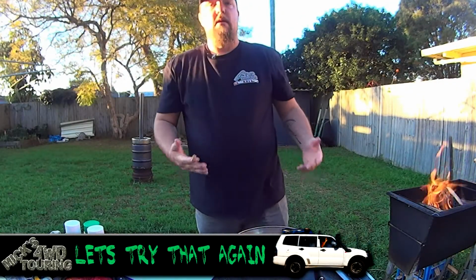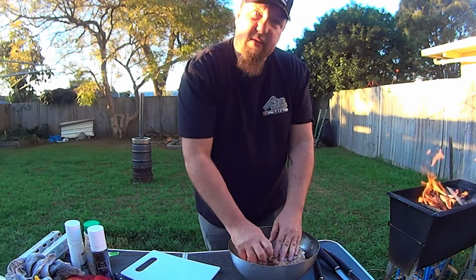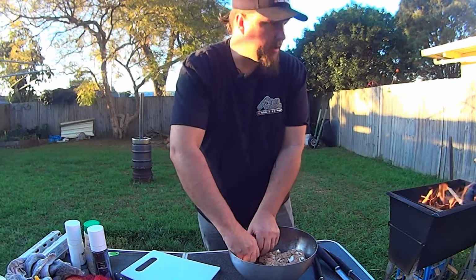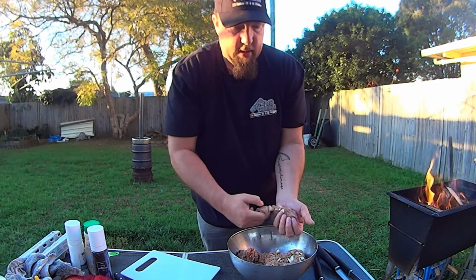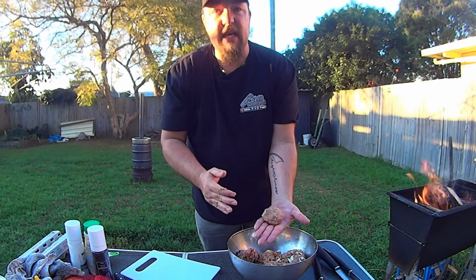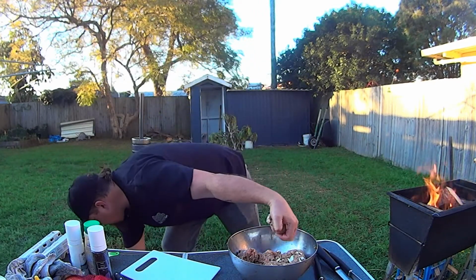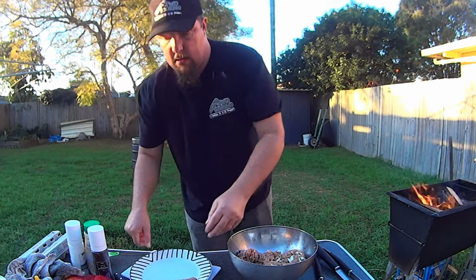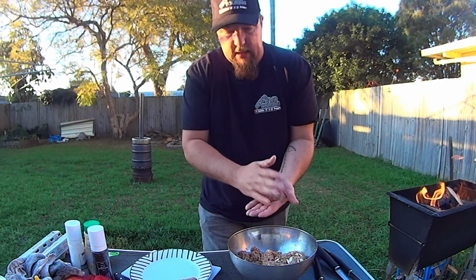Alrighty, now time to make the patties. I don't like a huge patty. I don't want them overly thick because they take a long time to cook and they're just harder to eat. A ball of around that size in my hand, and I'm quite happy with that. Flatten them out, I've got a plate from down here, and lay them all out. I should get about a dozen, maybe a couple more.